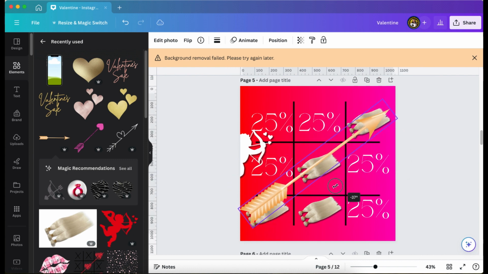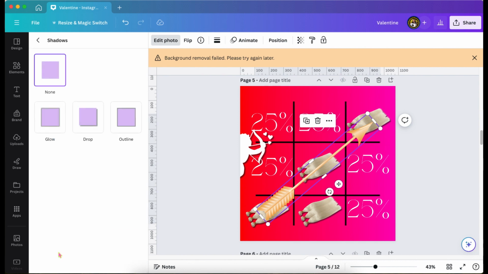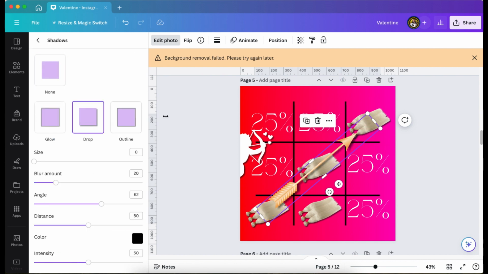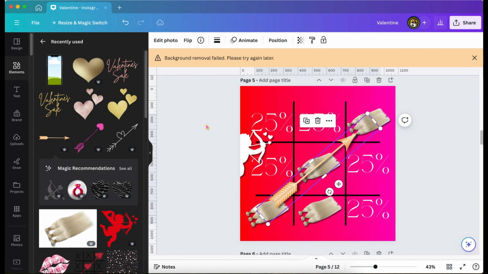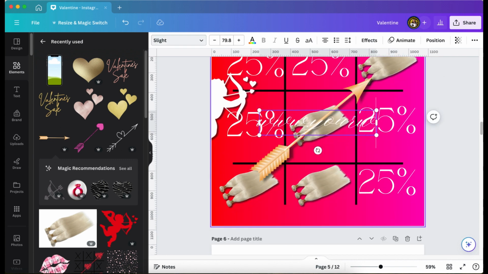So I'm getting the arrow, and I'm going to add a drop shadow to that also. Drop shadow is your friend. Although I prefer the old editor with the other shadows. Sometimes I go back and forth between them, because I prefer like a page lift shadow. But it is what it is today.